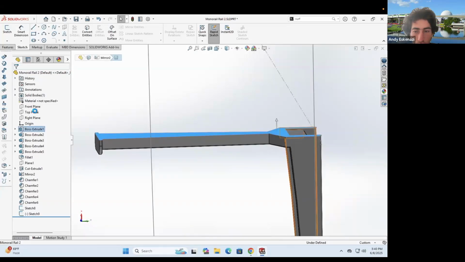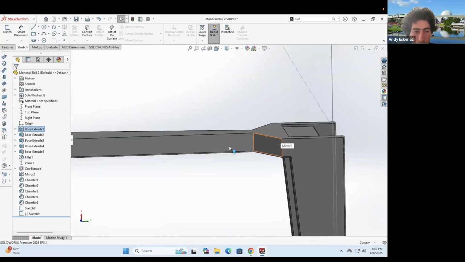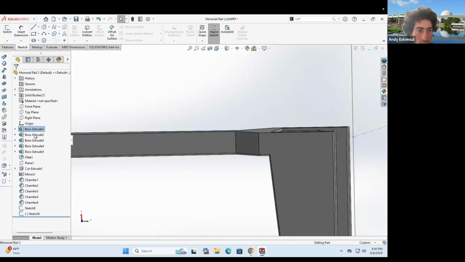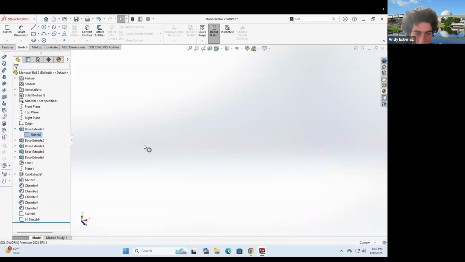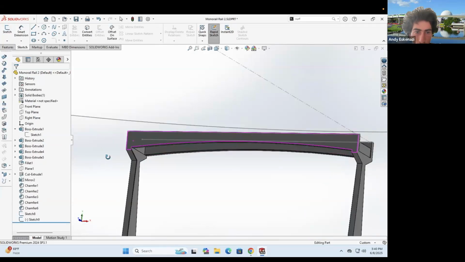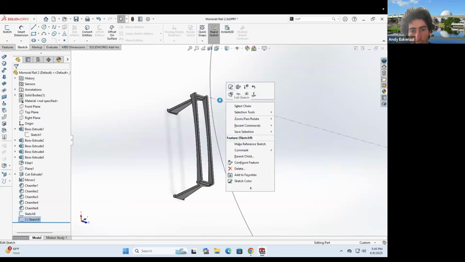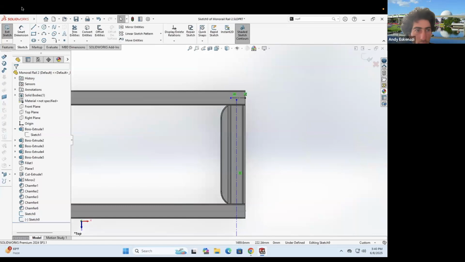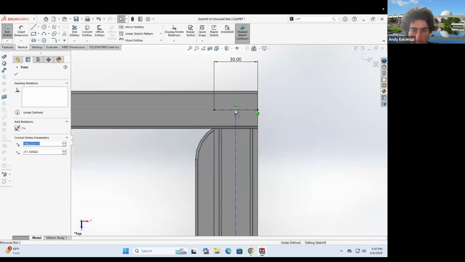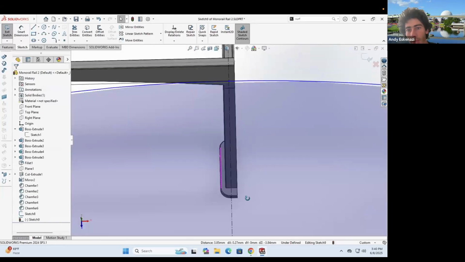Our very first extrude was not that one. Okay, no. I do need to figure out for a second. Oh, that's 35, I see. So when we go here, I want this line to be 35 too. There we go. I'll make that coincident perfectly.